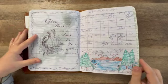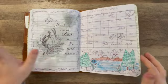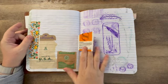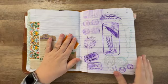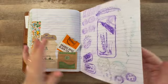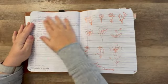And then again, just a sketch, and I wrote out November here because I wanted to see it, and I drew a little scene. And then this page here, oh, I'm gonna have to tape that back in, but this page here is just like a bunch of ephemera. Here I tried some frottage, and here are my list of Hallmark keepsake ornaments.